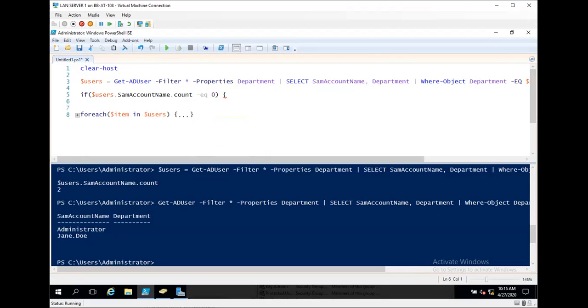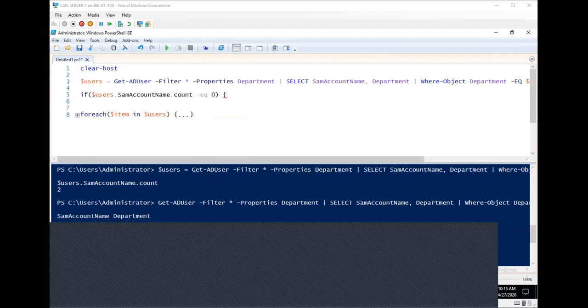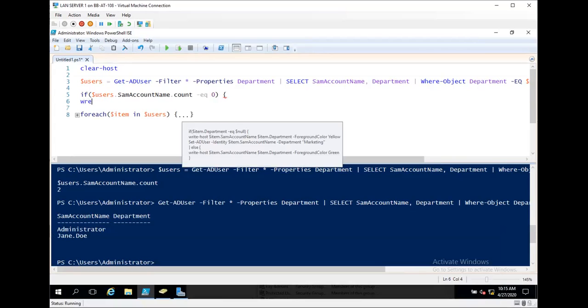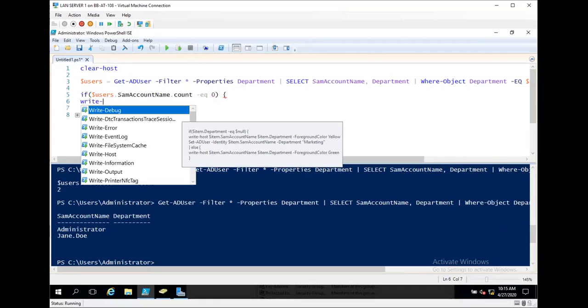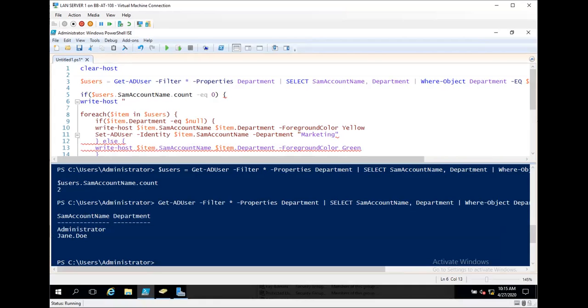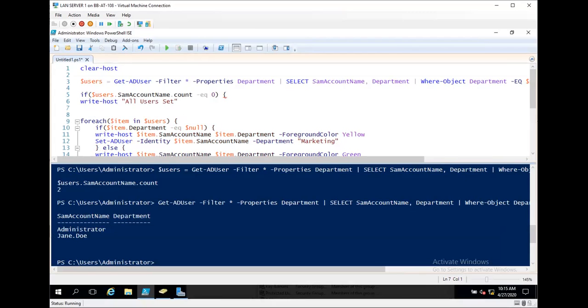The question said you wanted to print a screen, all users set. Did it give us a color or anything? Didn't give us a color, just said all users set. So Write-Host all users set, close my curly bracket.